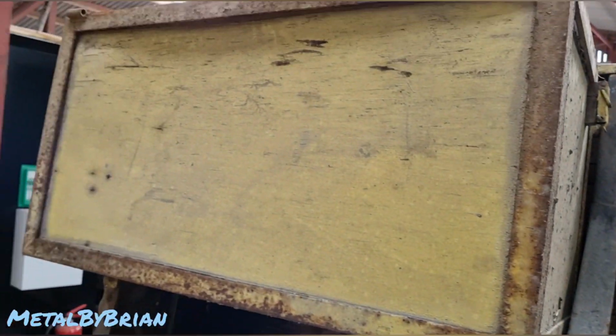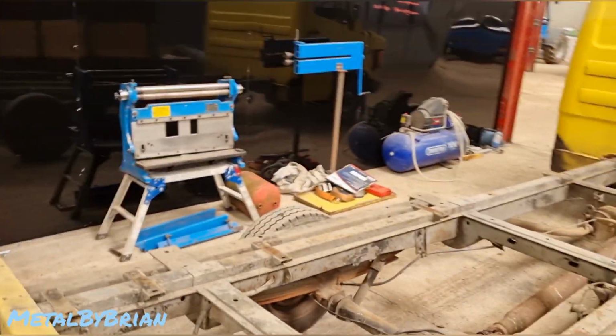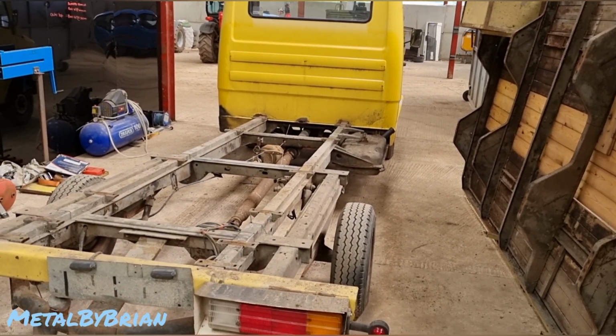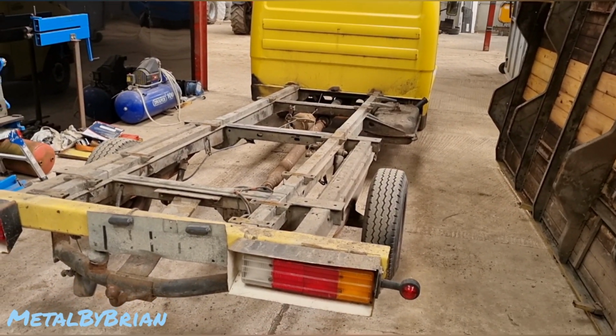That box made it a bit of a pain in the backside to lift off. I wasn't intending to be able to lift it off, actually. I thought I might have to get the Unimog in and lift it off with the crane, but it wasn't as heavy as I expected, so yeah.